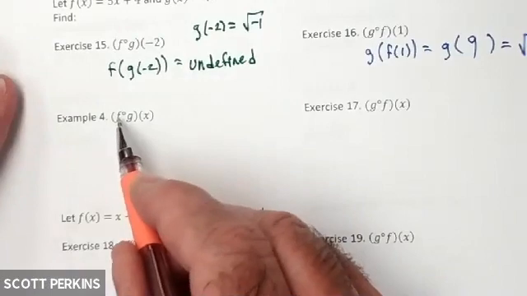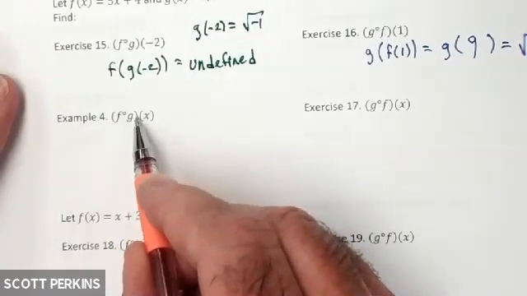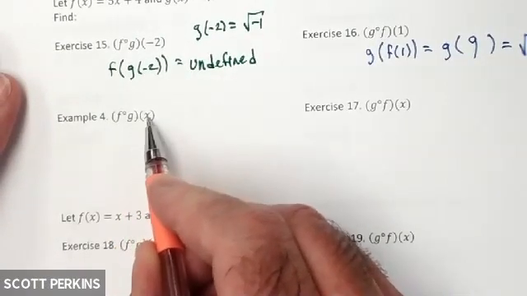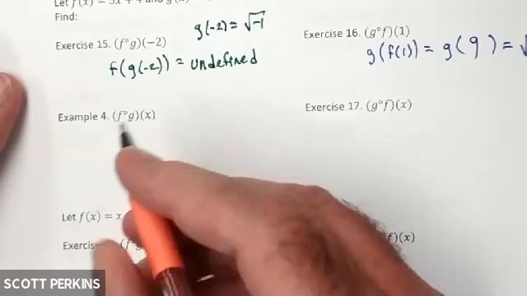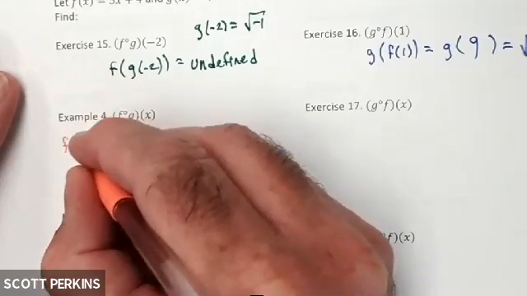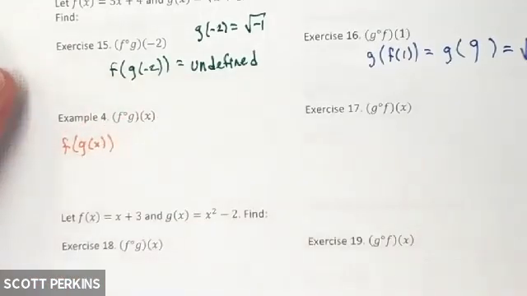So now we're going to do f composed with g, but this time not for a particular value. We're going to do it for any value. We're going to see what this new function is that I'm creating. So first step, I'm going to take f and I'm going to plug g of x in.